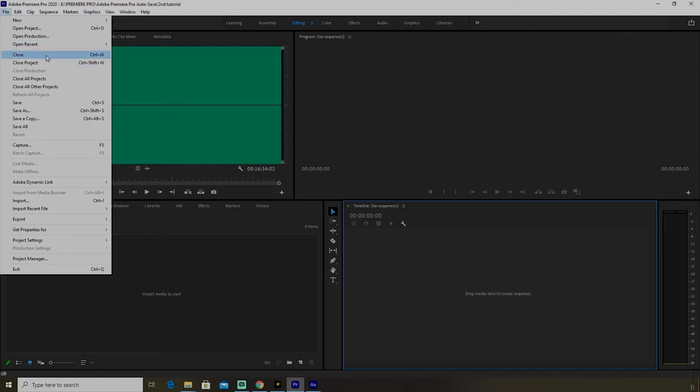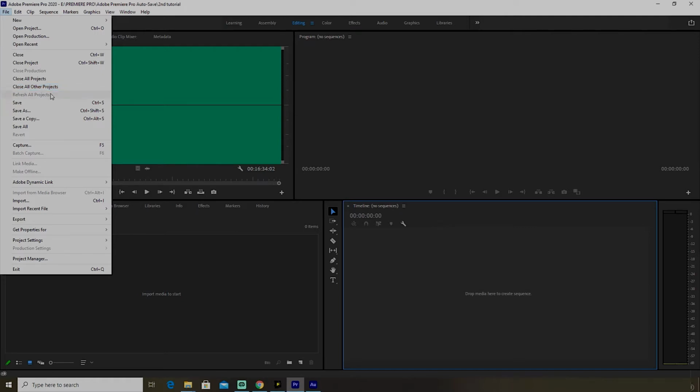And this close tab here with the Control W, you can close a panel, or you can choose to close the whole project. So you can choose a production, you can close all projects if you're working with multiple projects, and you can close all other projects and remain with one.